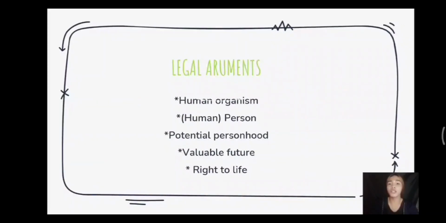So the second one is human person. Is the reason why it is wrong to kill us because we are human beings? So perhaps not. It is wrong to kill us arguably because killing us prevents us from experiencing the goods of our future: our accomplishments, relationships, enjoying our lives and so on, which is distinct from being a human being.